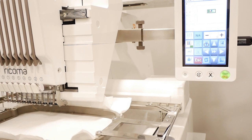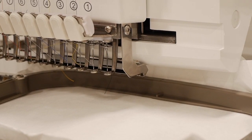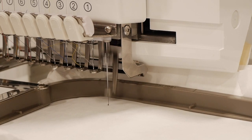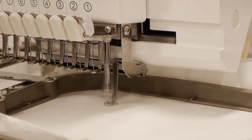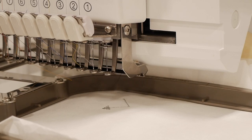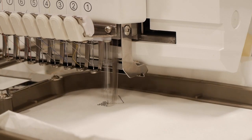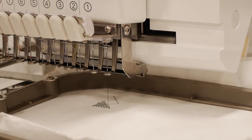I'm going to hit start, let the machine start, and then stop it. Hit start, stop, trim — all right, that's pretty good. That color is pretty good, it didn't leave a tail. I'm going to start it again on the same color, stop it, trim — did not leave a tail. So now that I know the first thread is good, I'm going to go ahead and switch to the second thread.